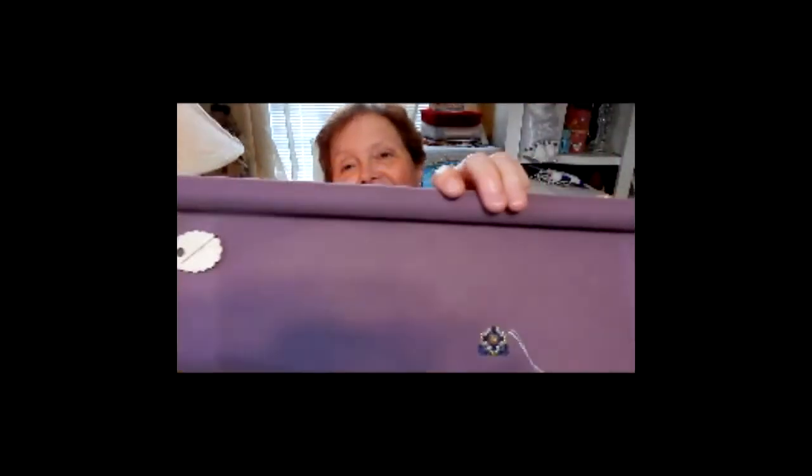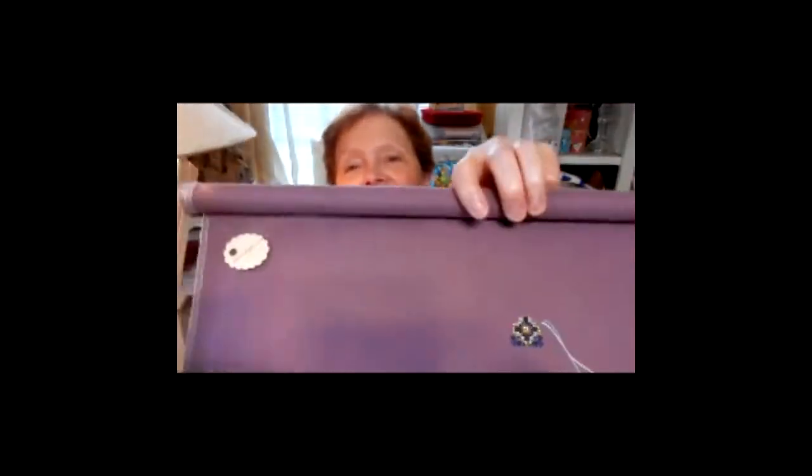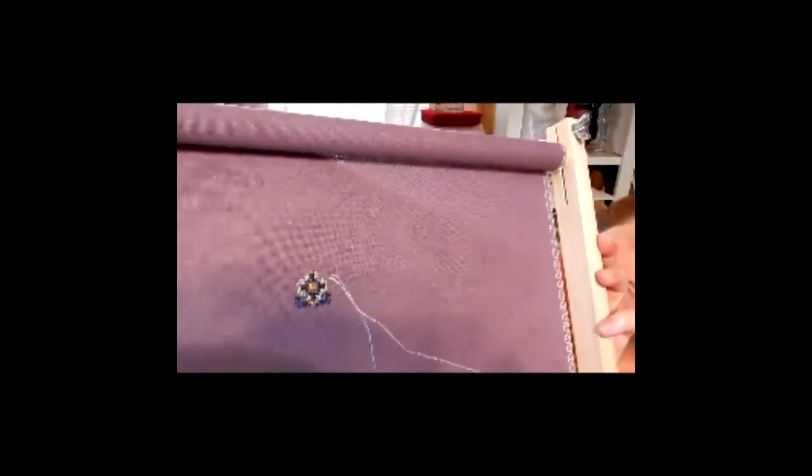But anyway, this is, pardon my threads, let me see if I can get them out of the way. I actually ripped it all out, and I started it again because I couldn't tell where I was. And, oops, sorry, hitting my lights. This is what I have in now. I can't really see what you're seeing, so I hope you can see it. I'm doing that little bit as part of the brocade that's on his center piece on his clothes. And there is treasure braid, petite treasure braid, I think it is, or splendor, I'm not sure which, in there.